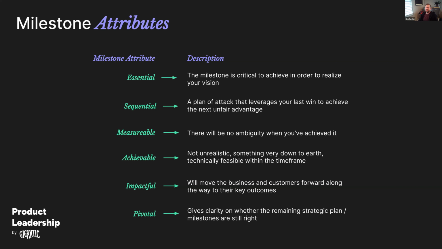There's already enough risk of hitting your vision or executing your strategy as it is, without worrying about the rug getting pulled out from under you because you're not showing the outcomes along the way. It's not good enough to say, just give me 3 years and I'll show you the ROI. At that point, no CFO is ever going to be willing to take that, right? And then the last thing, as we described, is you want it to be pivotal so that you can take advantage of new information you've learned to tweak what the rest of the product strategy looks like.